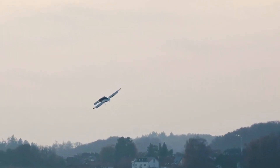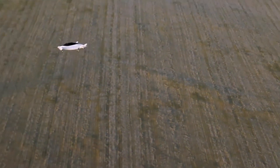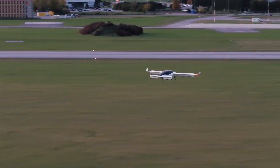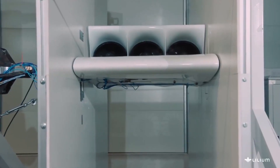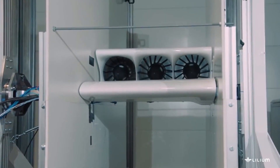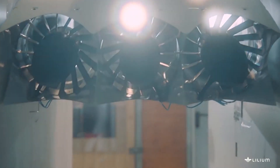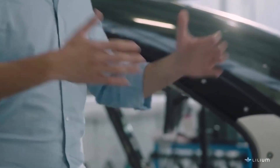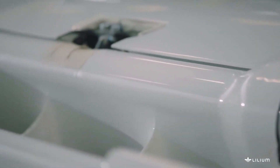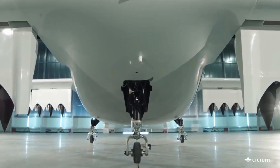Judging from past records and improvements since the initial commencement of the jet design seven years ago, Lilium Aviation is capable of launching into the market in 2025 after necessary certifications. Remarkably, the beauty, simplicity, and unconventional design methods — such as the lack of gearboxes, foldable propellers, water cooling, and aerodynamic steering flaps — give it an edge over other aviation competitors. Lilium's achievement in designing an eVTOL with quiet landing and takeoff without compromising passenger safety are strong indicators of the company's potential success in the industry.